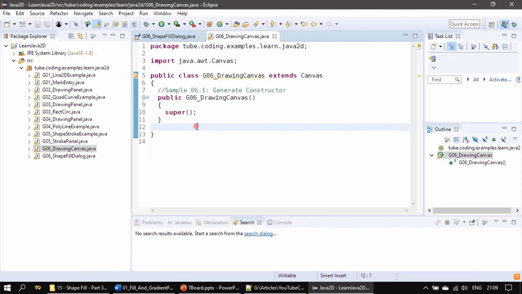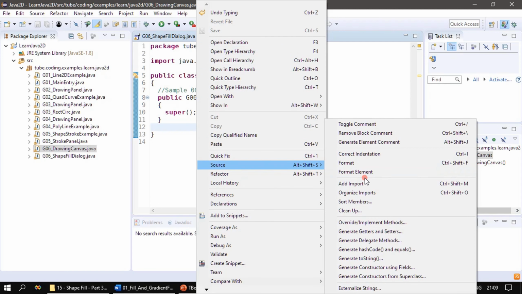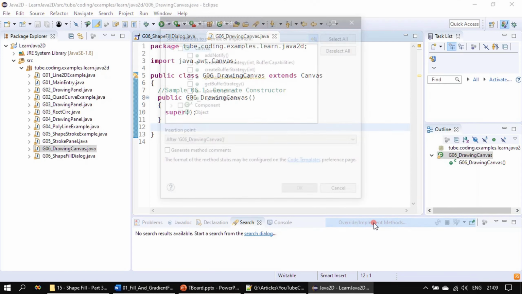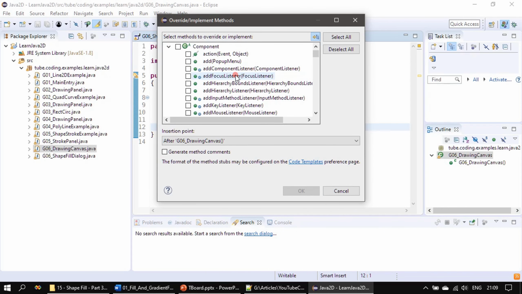Now we will override the paint method. So source, override or implement method. Paint will be available in the component class. I think it will have paint and print. I think it has only the paintAll method.